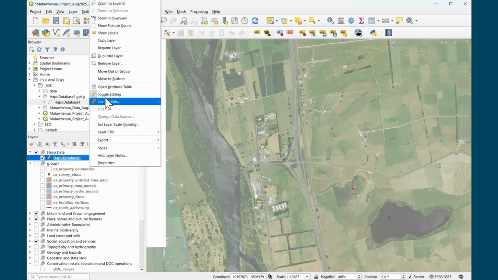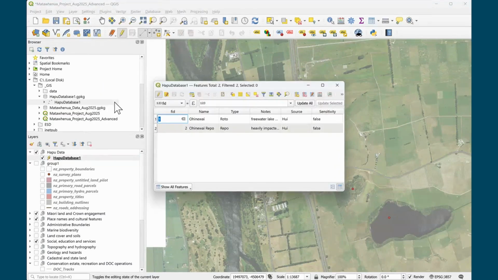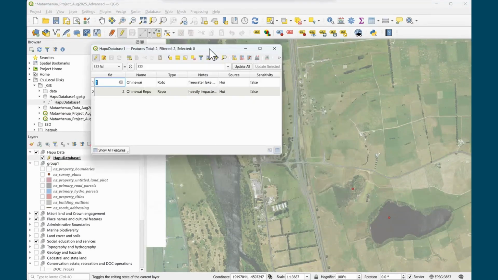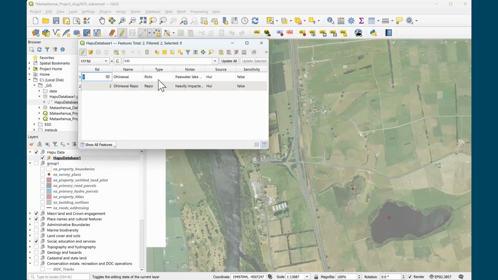And then we go open attribute table. And here now you can see we've got roto, repo, source, some notes, and sensitivity false. So that's kind of like behind every point, every feature, every place, there'll be a row in our spreadsheet.